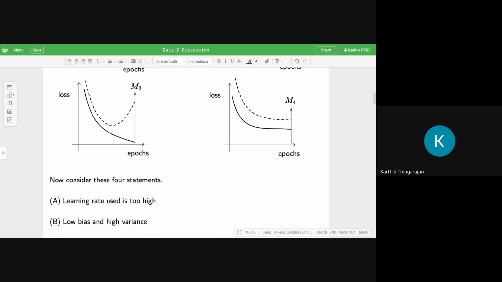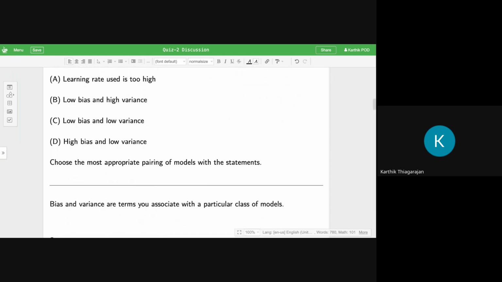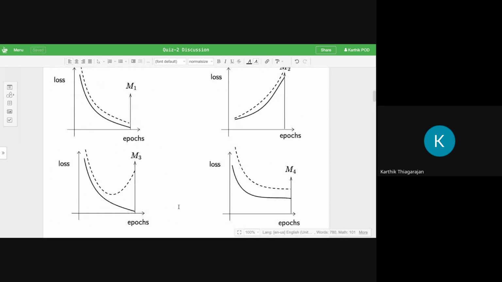So for example, let's say you train a linear regression model and then you train a very deep neural network. You tend to say that the linear regression model has high bias because it's a very simple model, meaning the class of models which come under the heading linear regression have high bias because they are too simple. And the class of models that come under the name deep neural networks, you would say that they have low bias, right? Now you will not use the term bias and variance for a single model that you get out of your training process.